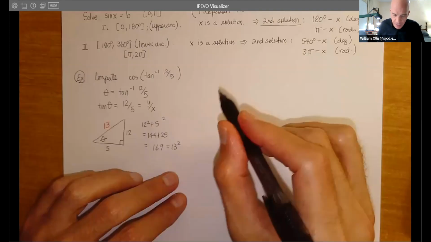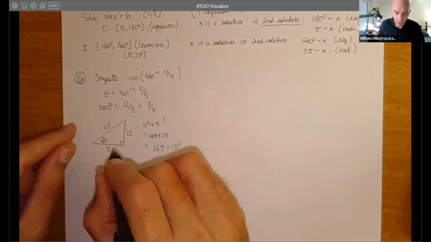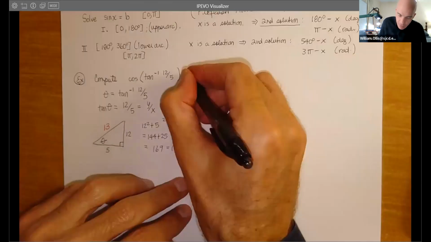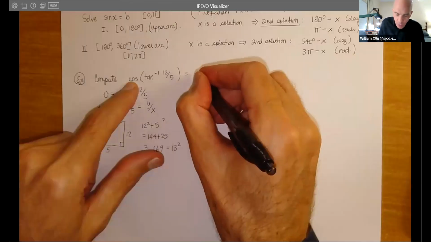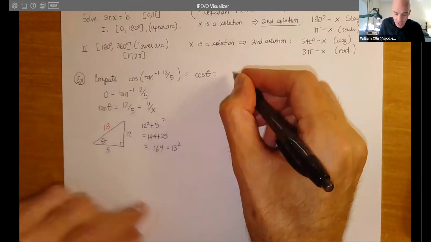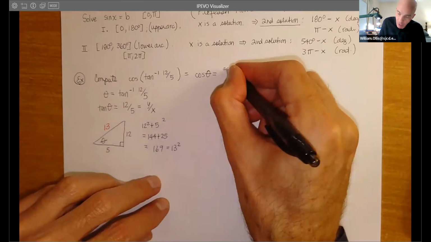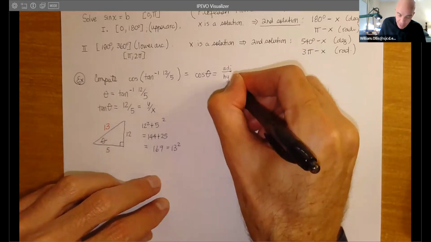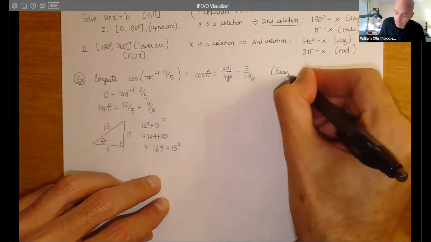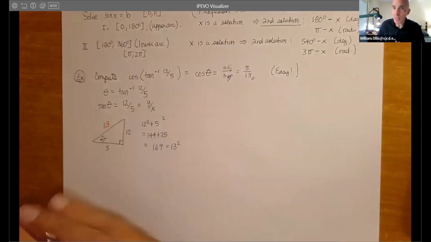So now when you look at this, you're thinking, okay, well, that's good. I can do this now. There's my triangle relative to theta, and I can do all 6 trig functions here. So now cosine of inverse tangent of 12 over 5 is cosine of theta. But cosine of theta is now just adjacent over hypotenuse. So we say adjacent over hypotenuse, and that'll be 5 over 13. So this is easy. This is truly easy, and it's made easy using the right triangle interpretation.